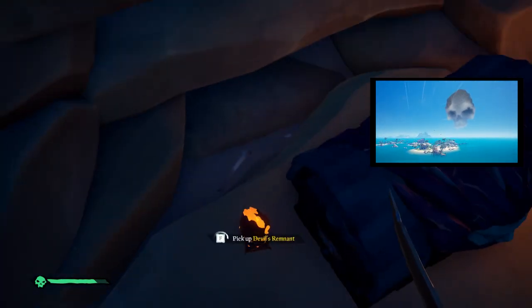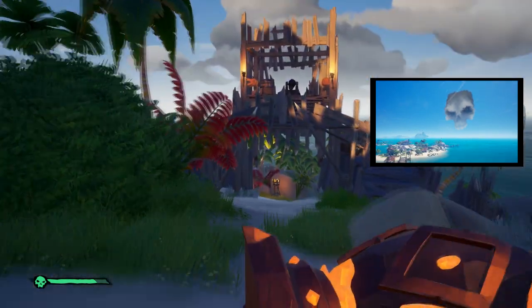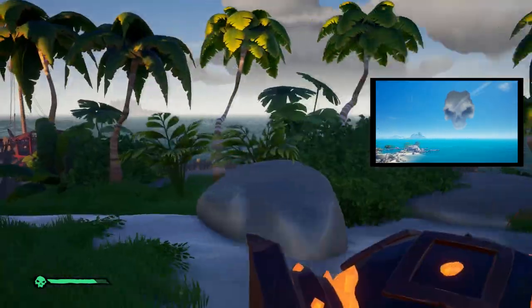The skull in the sky. You may have noticed that the skull in the sky changes eye color every now and then. Having looked into this and gotten confirmation from the developers themselves, the change in color has nothing to do with what's happening on the fort and is purely aesthetic.